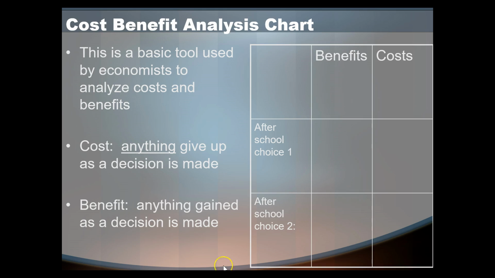So again, you're going to put your 2 choices on the left side, and then you're going to think about the benefits and the costs of each. So what would be the benefits of choice 1? The costs of choice 1. What would be the benefits of choice 2? The costs of choice 2. And think through that one. And this one will be individual, but you can bounce ideas off people in your group. And go ahead and pause the video right here while students have a few minutes to complete that chart.